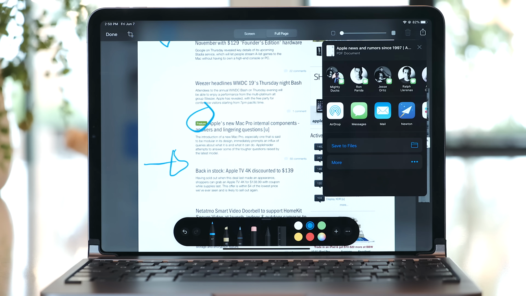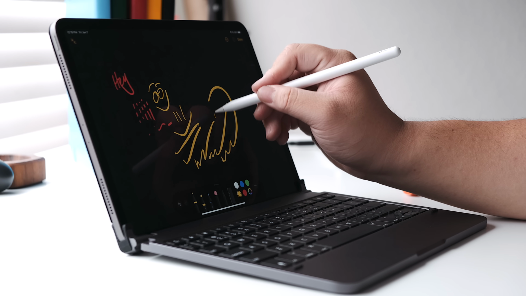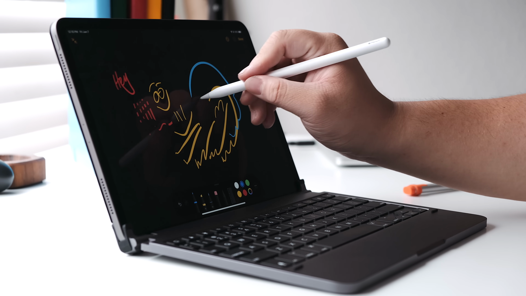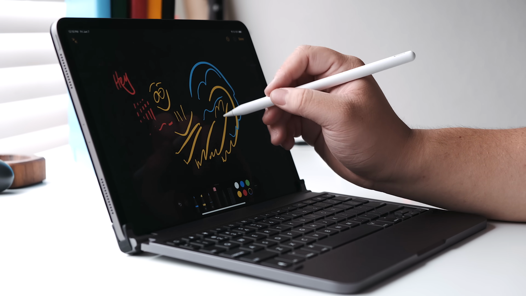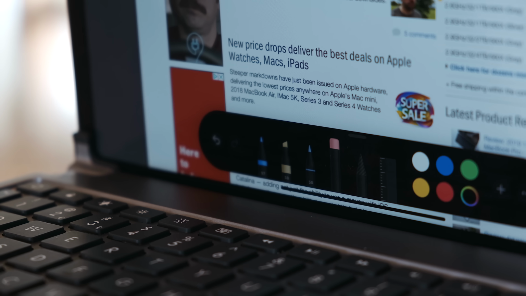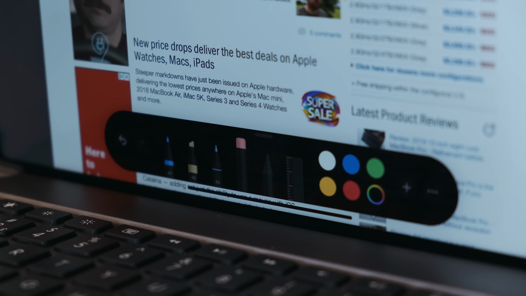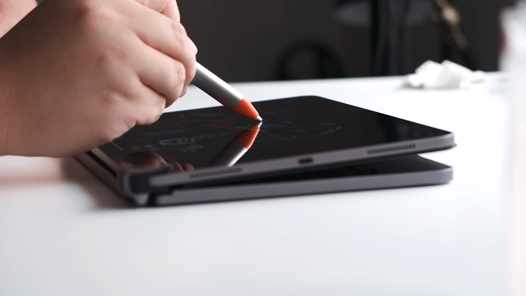In the Notes app with iOS 13's dark mode, the Notes app looks a lot more pleasing to the eyes and jotting down notes looks and feels a lot better. There's now a redesigned tool palette that gives you quick access to tools, color palettes, shapes, object eraser, and a new pixel eraser for removing any part of a stroke. Now, most of these features, including the new screenshot functionality, will also be available for the first generation Apple Pencil, as well as the Logitech Crayon.